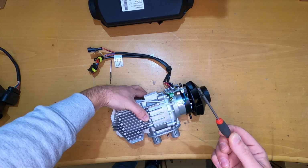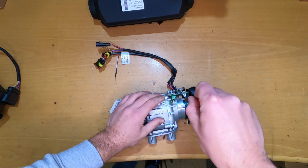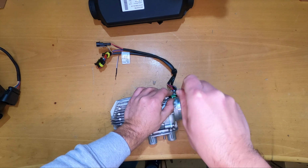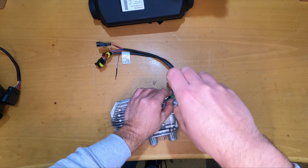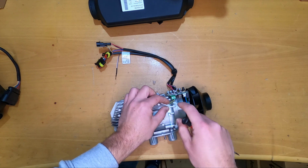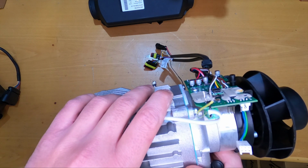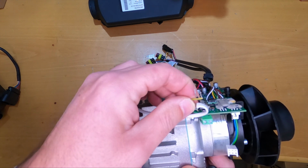So we need a fine little screwdriver like this, and let's open this up. You have to be really careful and hold this connector while you are working at it, because it will bend really easily from the PCB. There is some silicone put here in order to block the screws, I guess. Yeah, and this is out, and we can see the wires are just put in there, a little bit of solder on the end of the wires, nothing special.